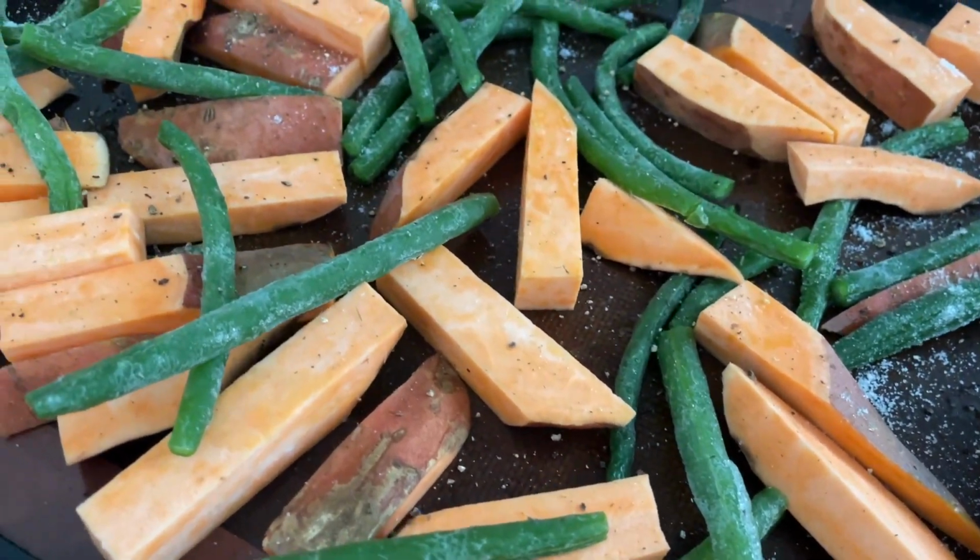Like our green beans were about to go bad the other day. I cut off any of the little sad bits, and then I just put them in a little baggie in the freezer. So then I can pull them out sometime this week when we want some green beans. I can cook them up on the side of our meal or whatever. We also really like to freeze our breads.